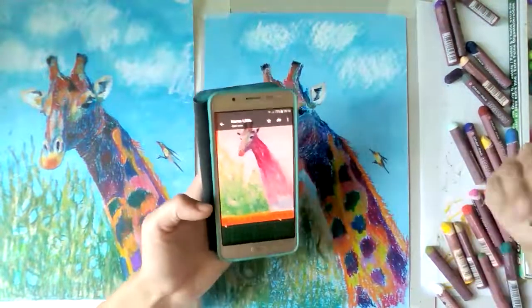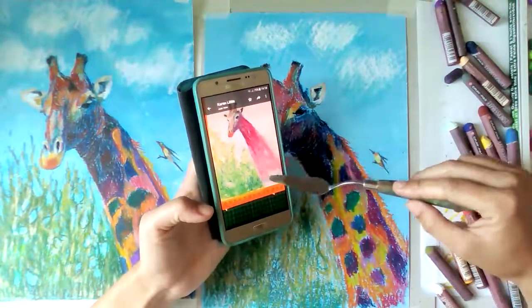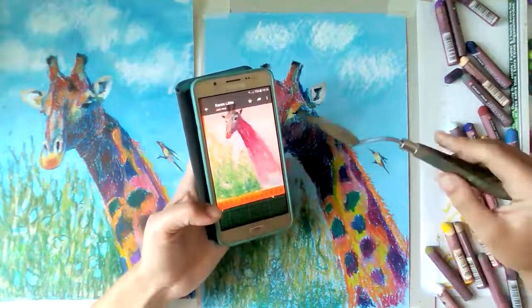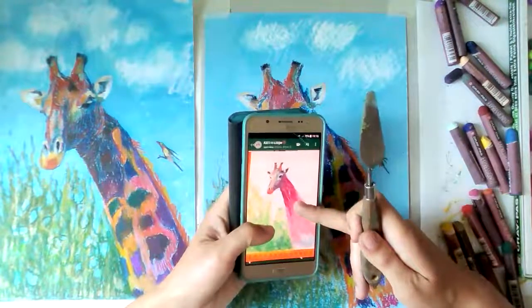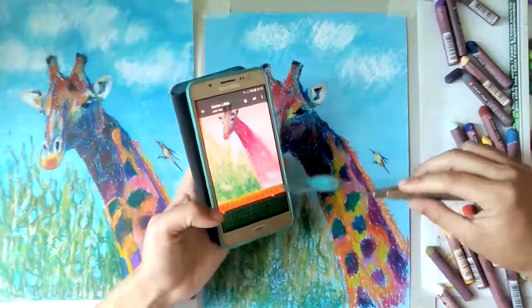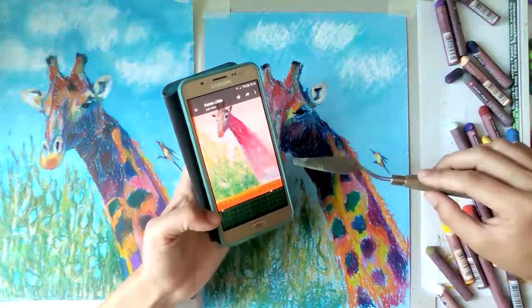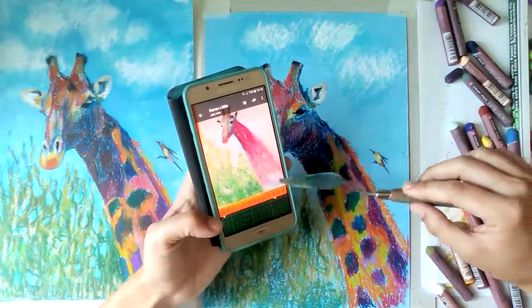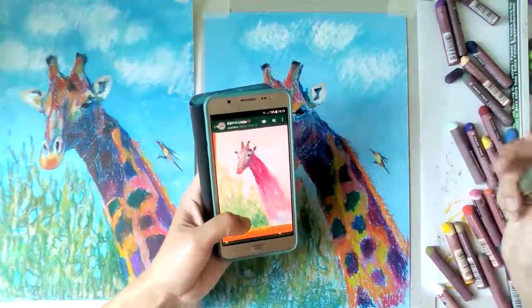So now it looks like the giraffe is in front of the bushes. If you prolong and bring the bushes a bit on top of the giraffe, then he'll be showing off from the bushes. Then we trick a bit this ending with the blue. So let's say the bushes and the neck are coming out.